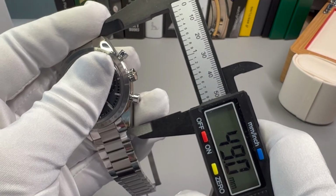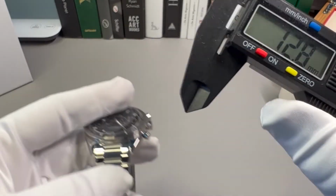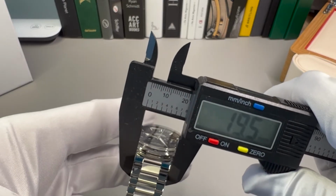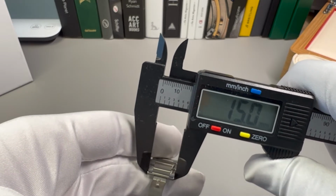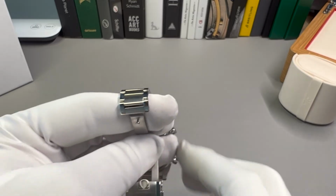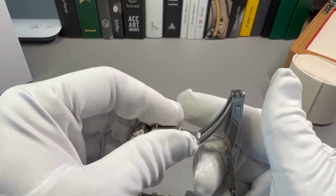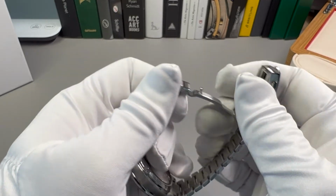Lug to lug is 49 millimeters. In between the lugs is 20 millimeters. And then let's see what the taper is. The taper starts at 19.5 millimeters, goes down to 15 millimeters. So it's a pretty good taper. It feels very nice on the wrist. The only downside for me is that because it's a smaller buckle, when I put it on my wrist, I have to squeeze it through. It's a small gripe, but it's still an amazing watch and it feels great.